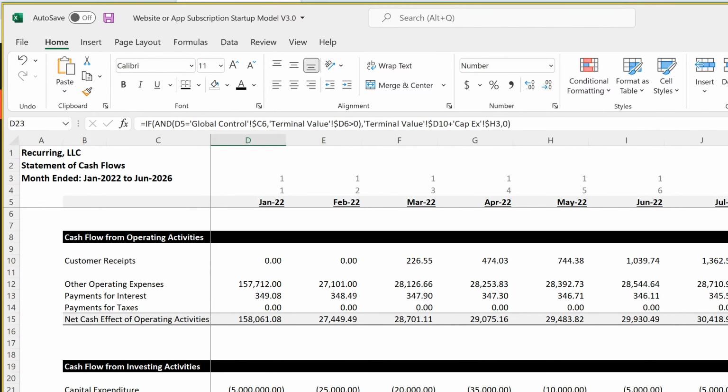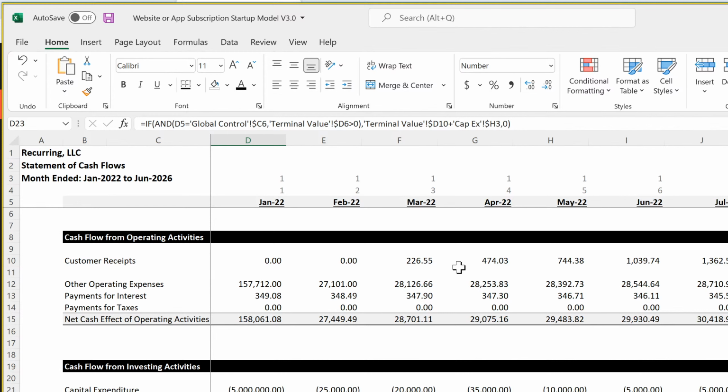That will work. Sale of depreciable assets, we have to do an if and. What do we have here? If and D5 equals exit. And see, we don't need this anymore. All I have to do is say this. See how complicated that formula is right now with the if and all that stuff.